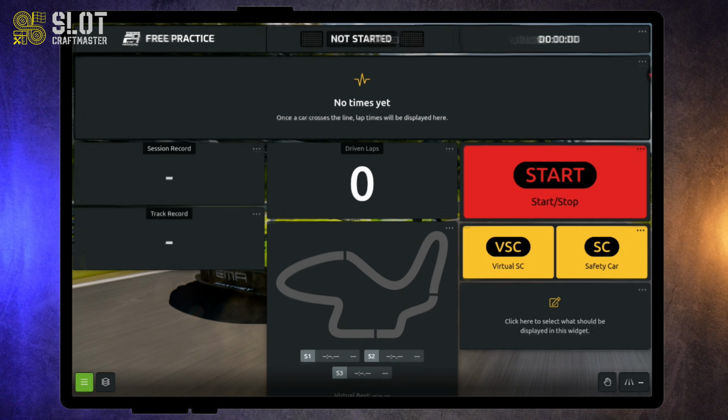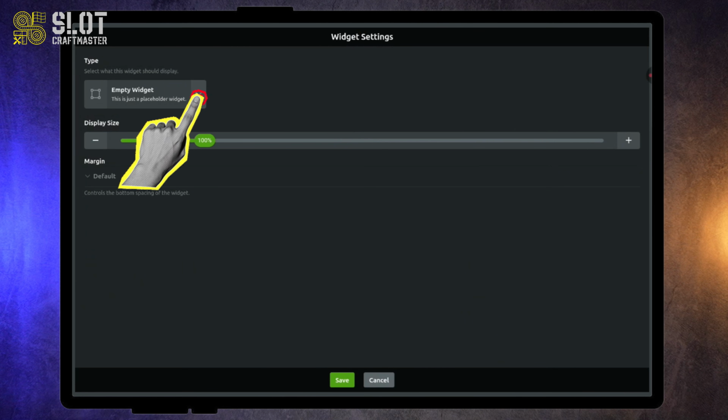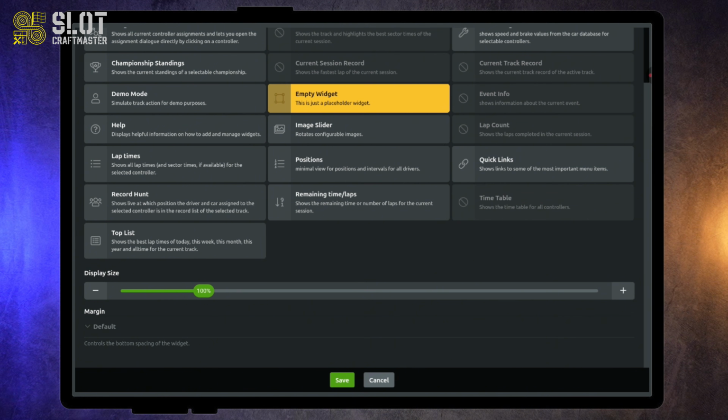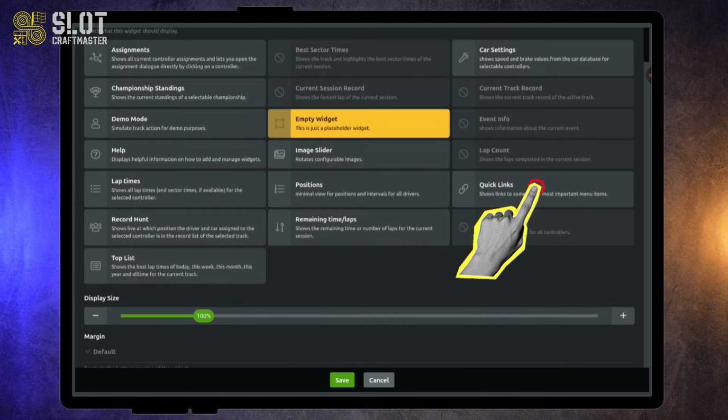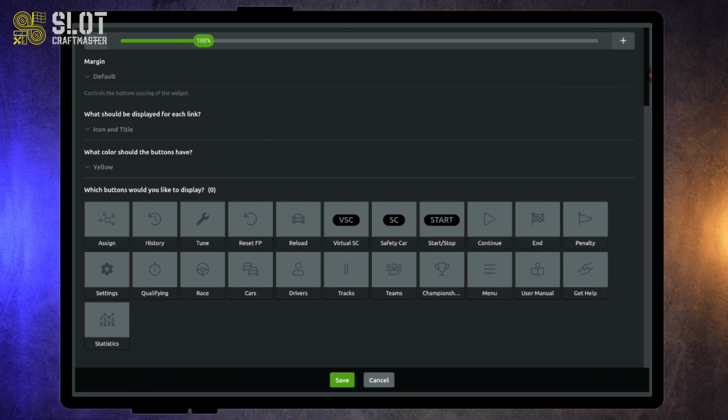Moving down again, we'll add a quick link widget to configure the rest of our function buttons. Here, pick whatever suits you the best for your setup. Just make sure to include the menu button so you can easily access anything not shown on the main screen.